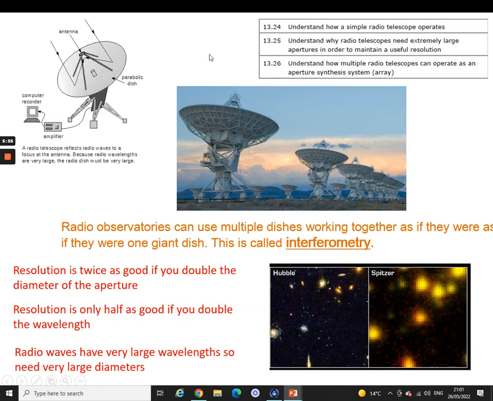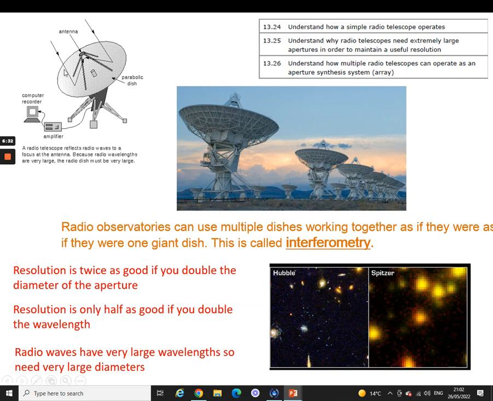Okay, so as mentioned just then, radio telescopes observing the universe in that radio window are incredibly useful to us. One of the problems with radio astronomy is that the radio waves are so large in wavelength that to get any detail from the information that we're capturing, we need a huge telescope. And then interferometry is the use of many radio telescopes acting as if they're one big dish, which helps us a lot to get the detail.